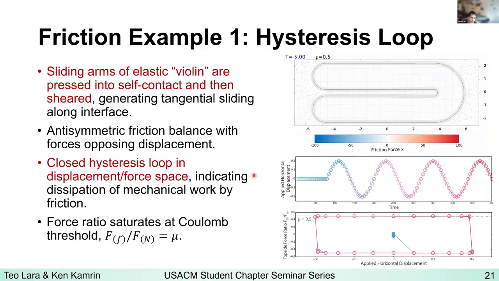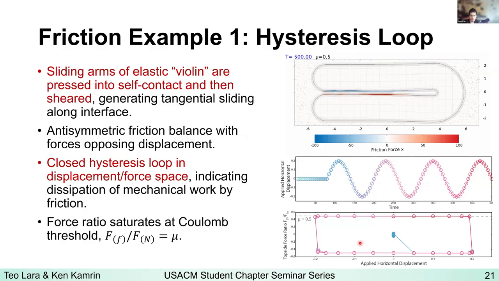So now that we have friction, we can return to our examples. This here is back to the little U shape, but instead of just coming into self-contact, the arms of the U are also tangentially shearing against one another. And this shearing causes frictional forces to exist on the interface of the U shape. If you notice, these frictional forces are always pointed in the direction of opposing motion, which is the direction they should be, and they're also equal and opposite.